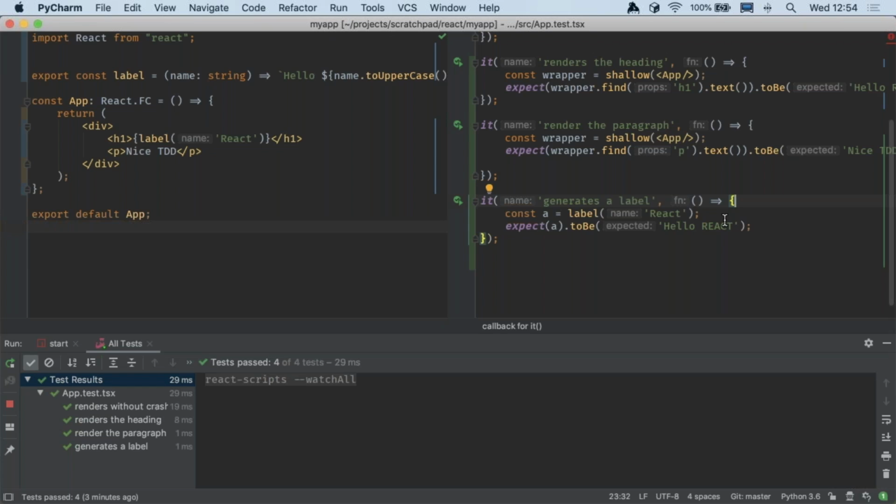Yeah, I think the snapshot, it has a representation of your DOM from React perspective, and then you just check that the actual component tree is correct. That's how I see that.